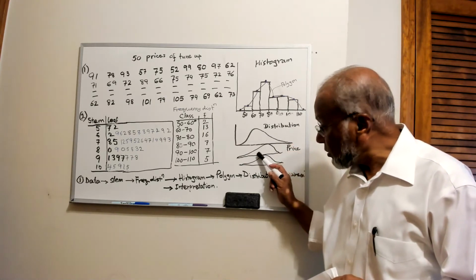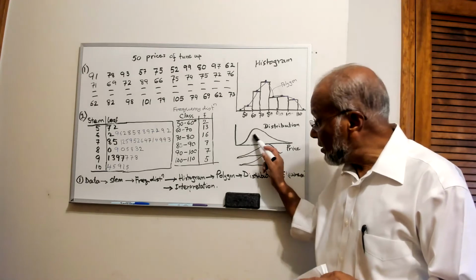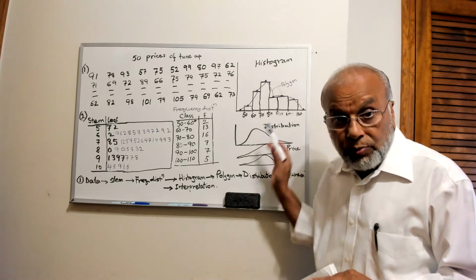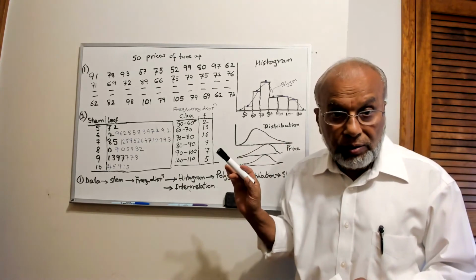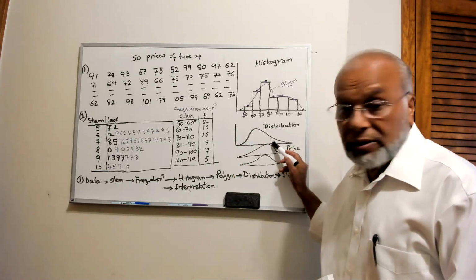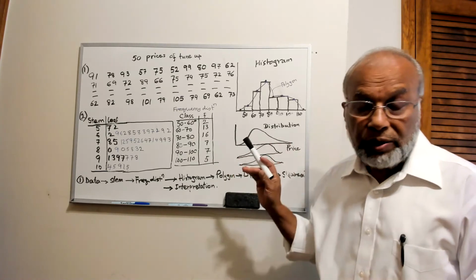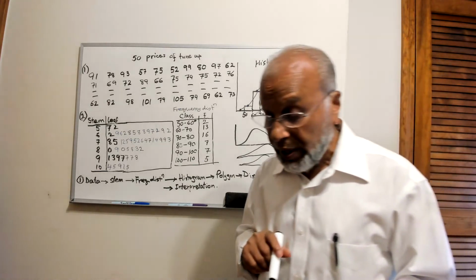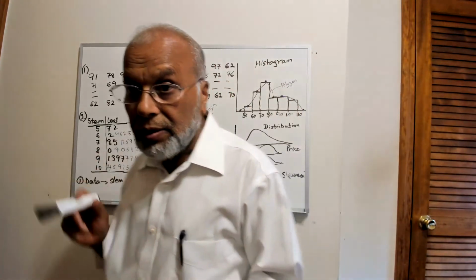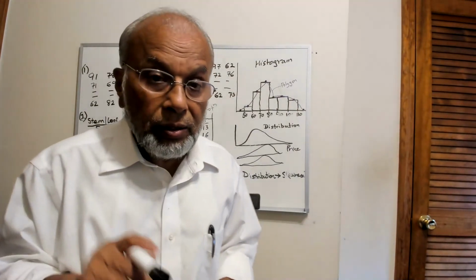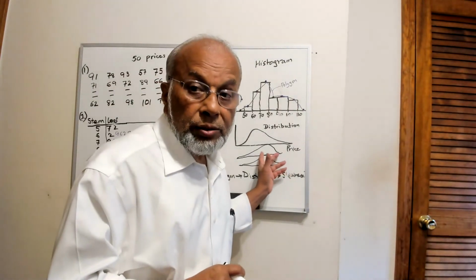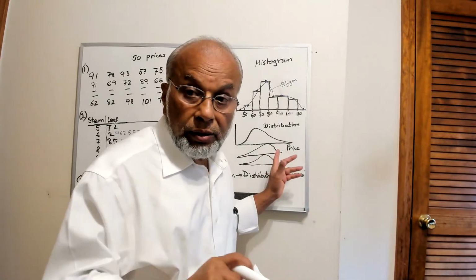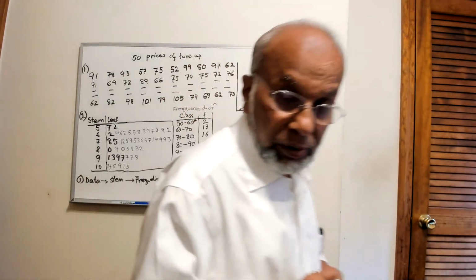This one is skewed to the left. In this case, most of the costs are smaller. It's cheaper. Some are more expensive, but most of them are very good. So you can figure out an interpretation from this data. The interpretation is that most of the costs are small. So you can feel comfortable going there if you want to save money.